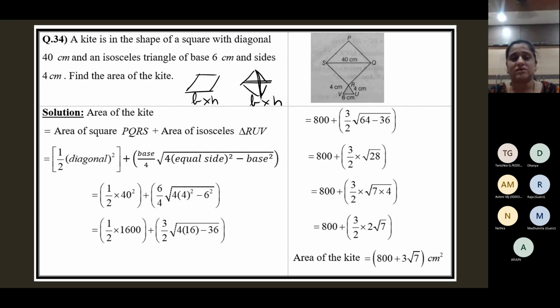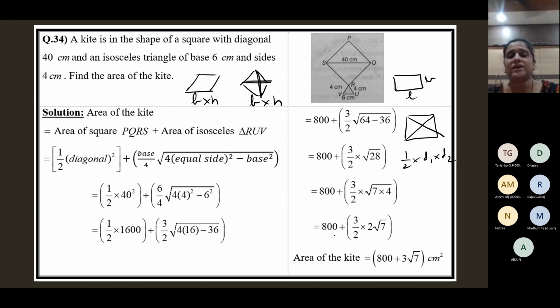Now, like in a rhombus, in a square also all sides are equal. So a square is a rhombus. See here, in a rectangle also, instead of base into height, we say L into B. Now in a square, all the sides are equal. The diagonals are also equal. So it is half product of diagonals, half into D1 into D2 only, like in a rhombus, because every square is a rhombus.